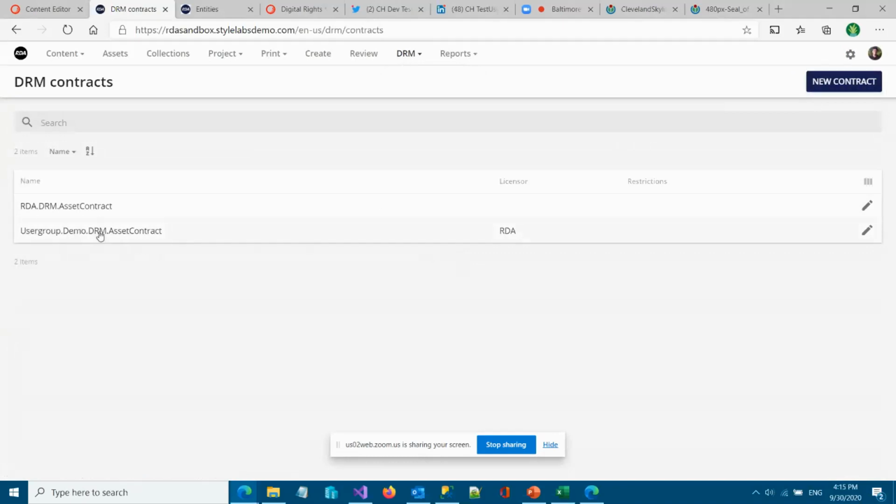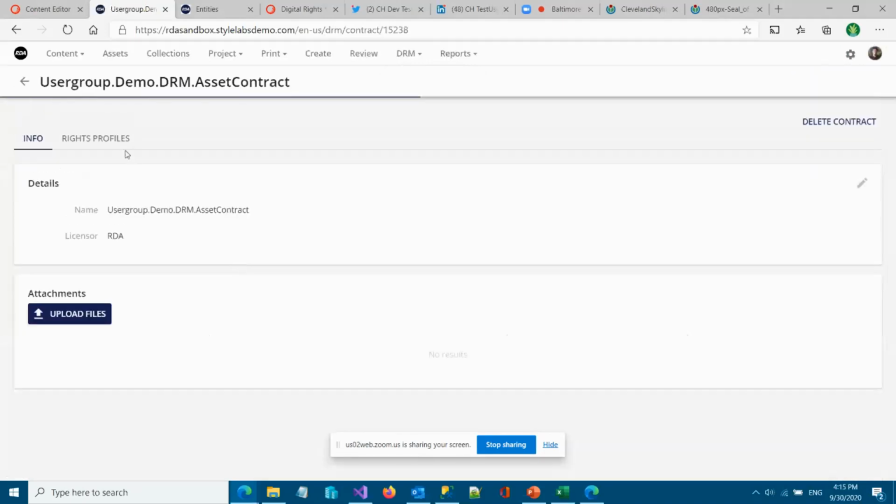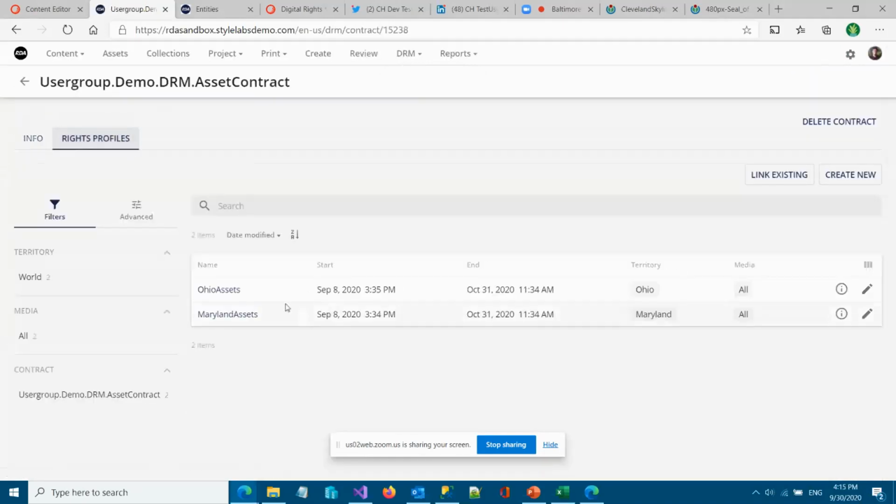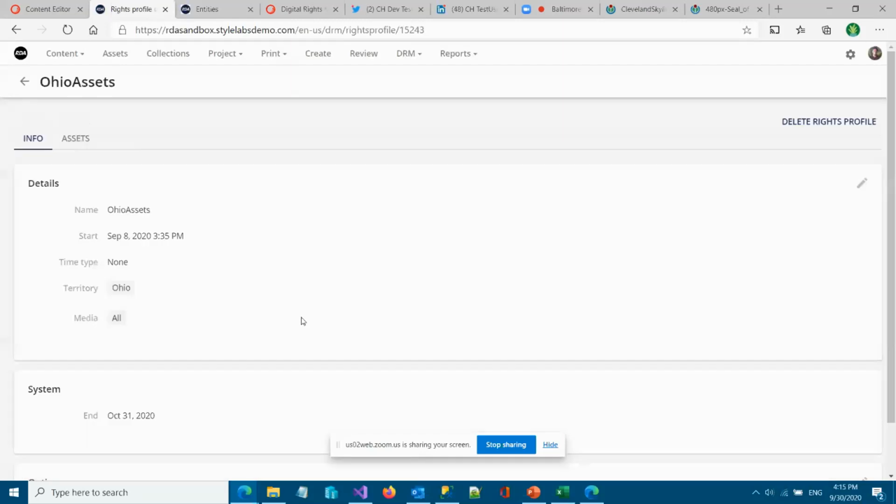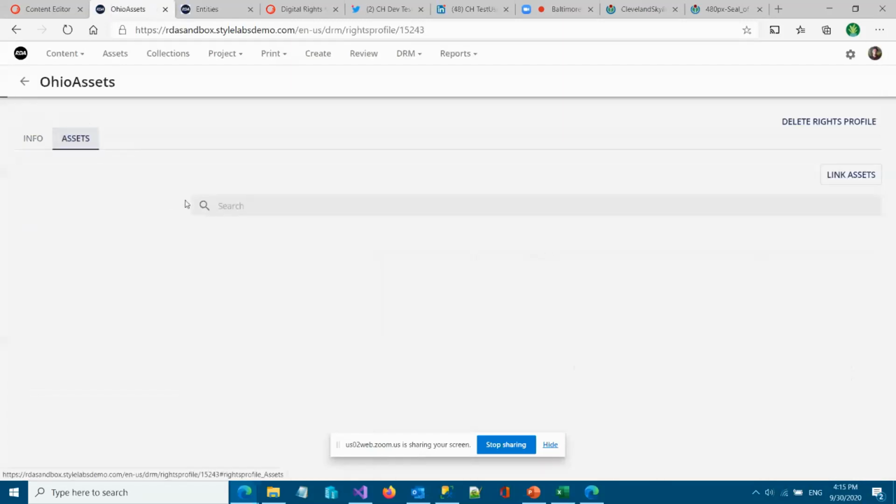It has two rights profiles, Ohio assets and Maryland assets, let's say. I would like to import certain assets under Ohio so that I can use those assets for Ohio related campaigns or for another geographical area. If I go deeper into this right now, there are no assets linked to that rights profile.